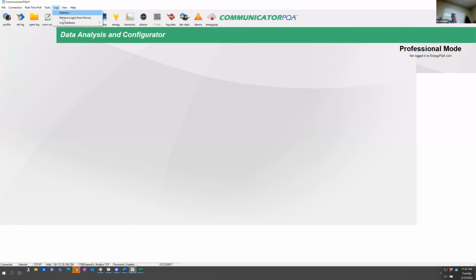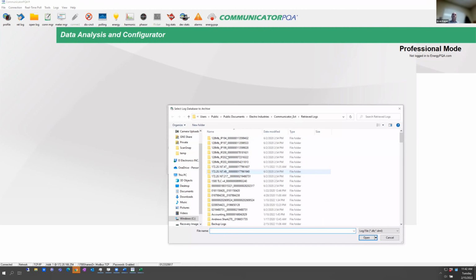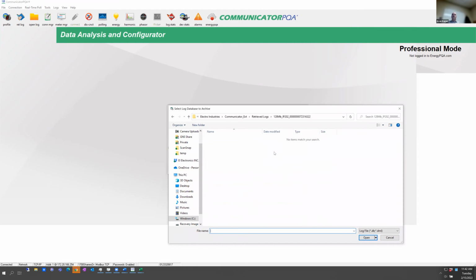Log statistics we covered, retrieve from device we covered, and the log database. If you want to archive your logs, you have to put in a source file name, a destination directory, and a destination file. The source file name would be one of the DB files, so we would pick, let's say, this DB file. Then you want to select the database to archive.